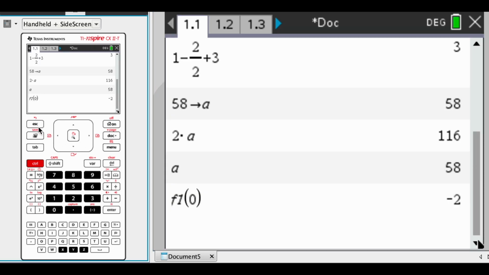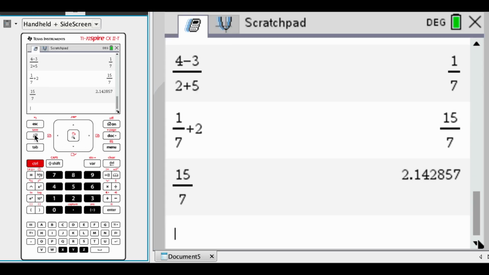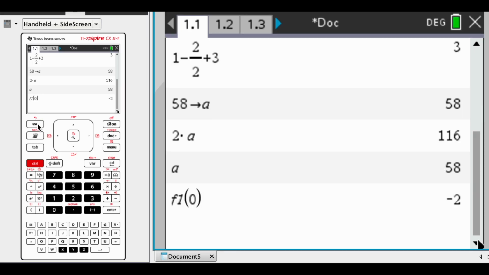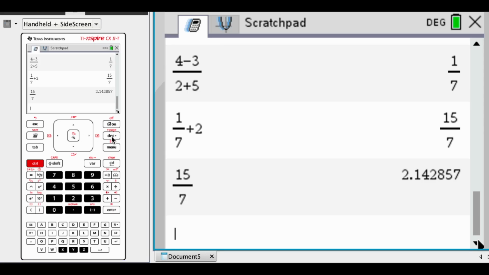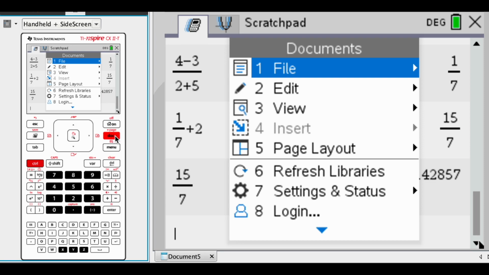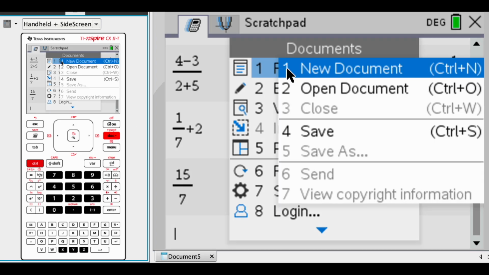You can go back and forth between them by just pressing, right now, the scratch pad on this button and right above it the ESC or escape, and it takes you back to the document. Okay, maybe you don't have a document open though, so this will not work. If you need to do that, you can come to here where it says doc. Okay, just click file, okay, and then new.